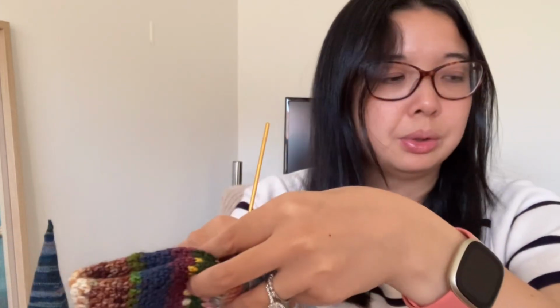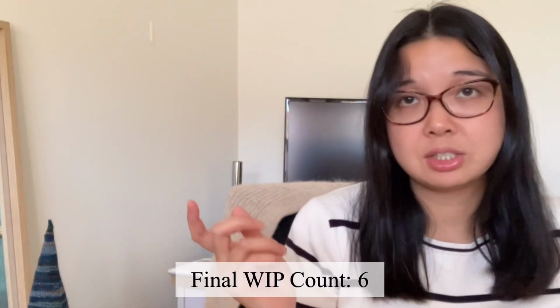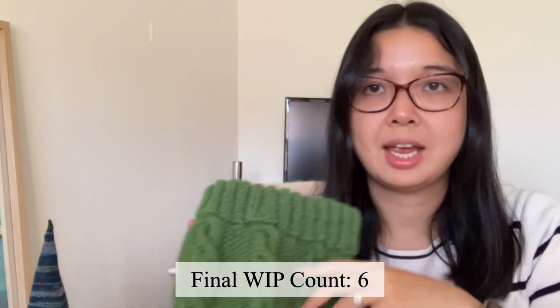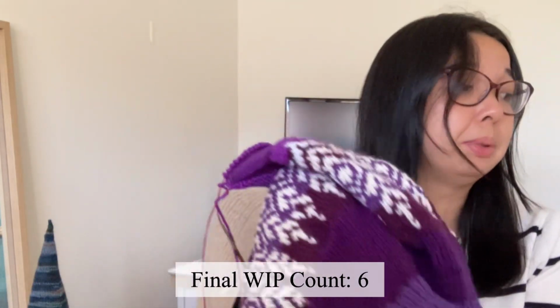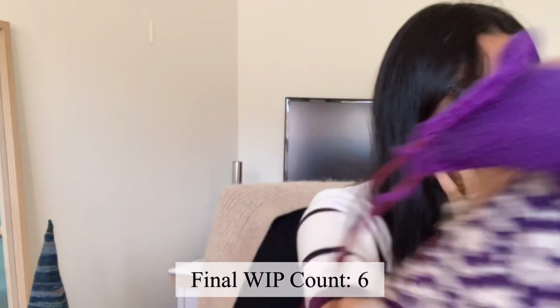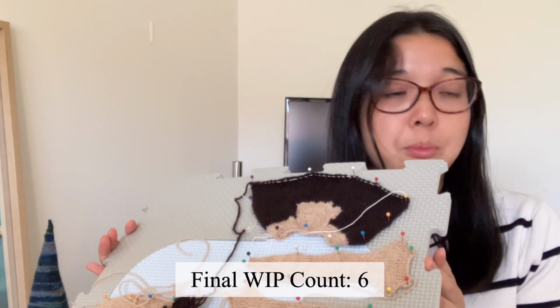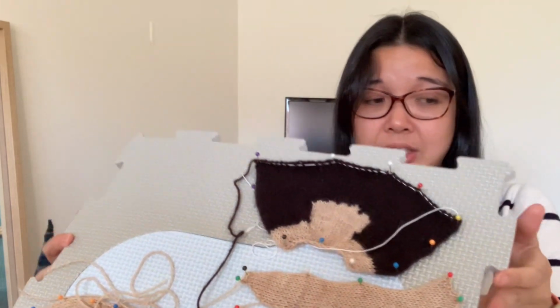I do want to finish up a couple. My priorities, before I cast on anymore, will probably be this tea cozy and this jumper. This jumper would be really good to finish off, but also I want to seam up the dolls. It's a library book, so eventually I have to return it, but I'm also really excited to make the little tiny clothes in all the bright colors. Oh, I can't wait.